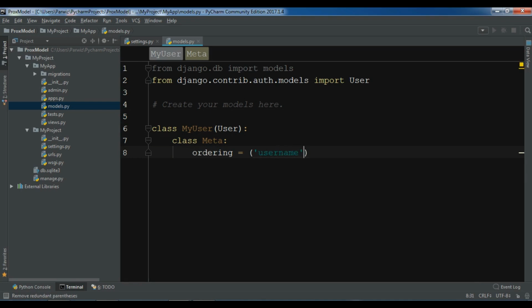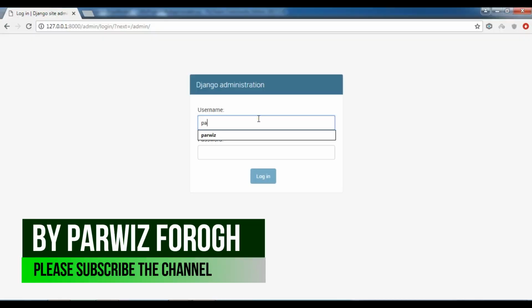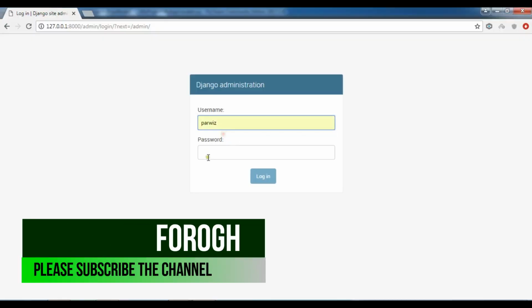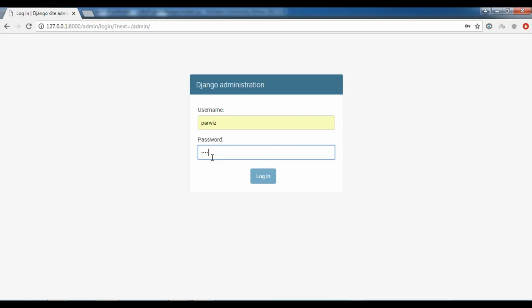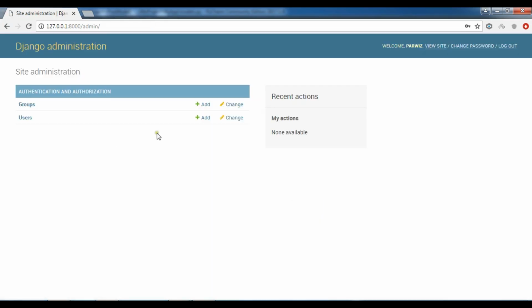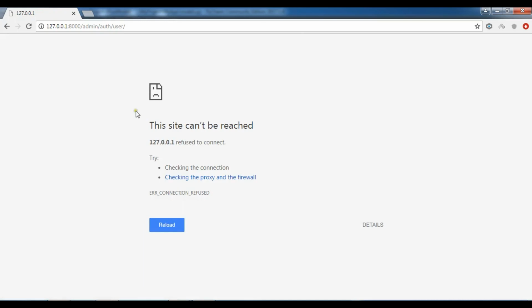And also I have already created a super user at the admin panel. You can see, let me log in to my super user. Okay, now this is my super user, and if I go to my users, you can see I have a user. Let me just wait for this.